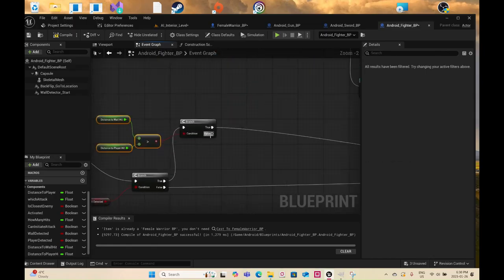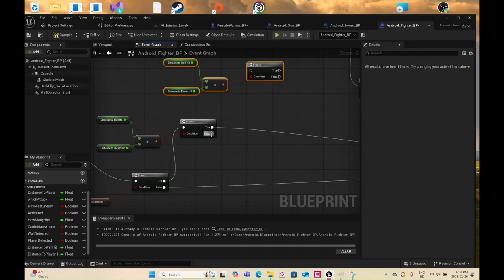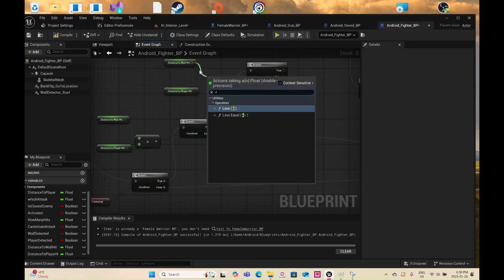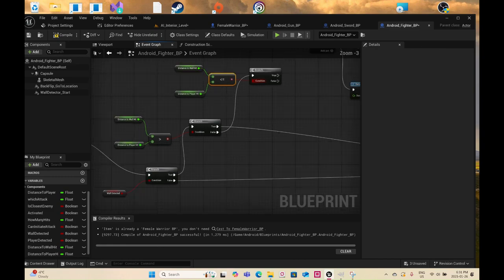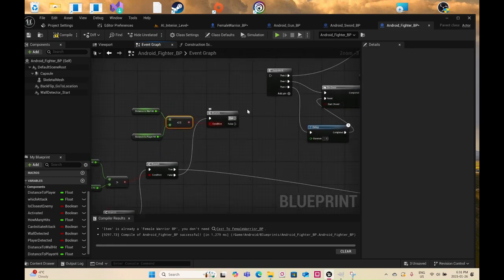However, if this is false, then it's going to check if the distance to wall hit is smaller or equal to player hit. And if that's the case, then it's going to do this.